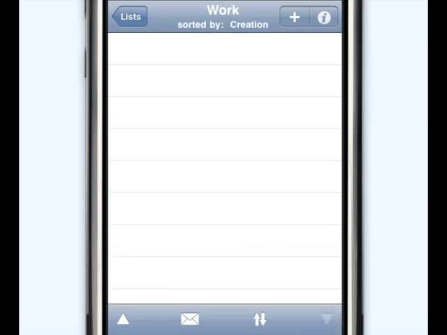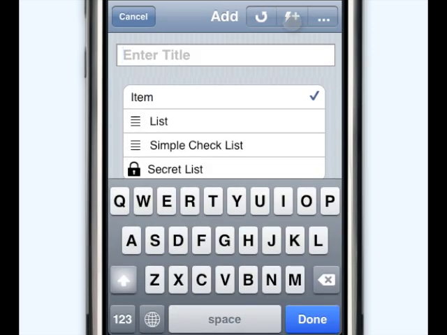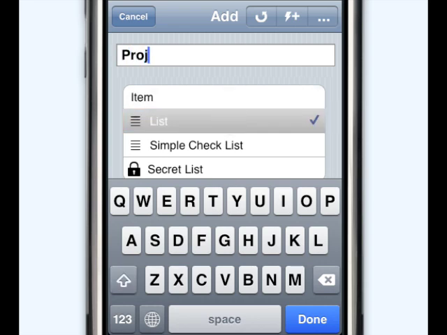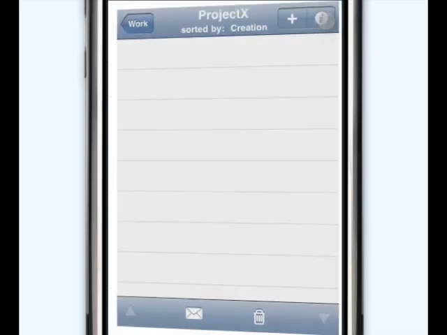ListAppy not only lets you add top-level lists and task items to lists, but you can even manage complex projects with unlimited levels of sublists. As an example, let's create a list for a project. Bring up the Add screen, select List, and enter a project list name. I want to set a priority and deadline for this project. Tap the More Details button on the top right corner to bring up the list settings screen.